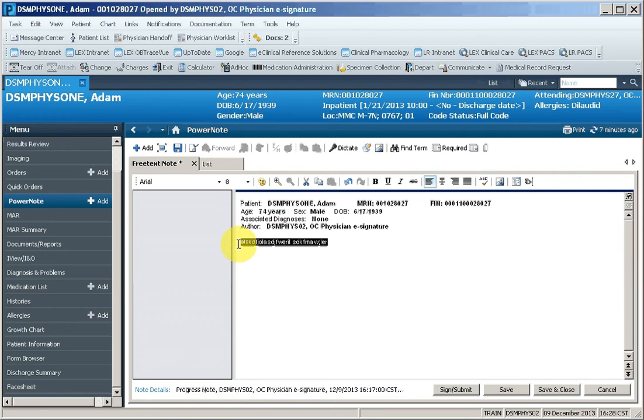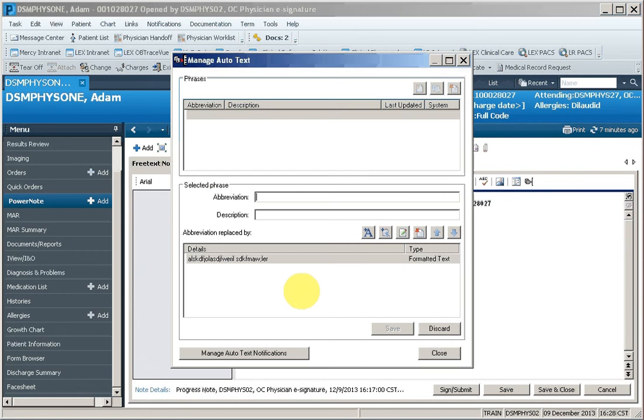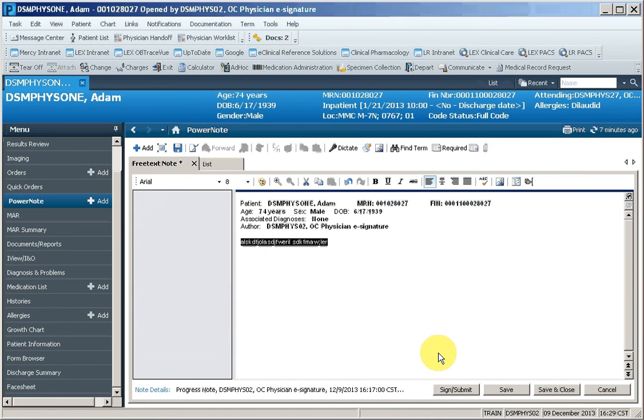So I'm just going to highlight that and I'm going to right click on it and save as auto text, the bottom entry here. So I'm going to click on that. Now our naming convention for auto text is to start with a dot or period, because no word in the English language starts with a dot. So if I say dot attestation and I say save, and close.